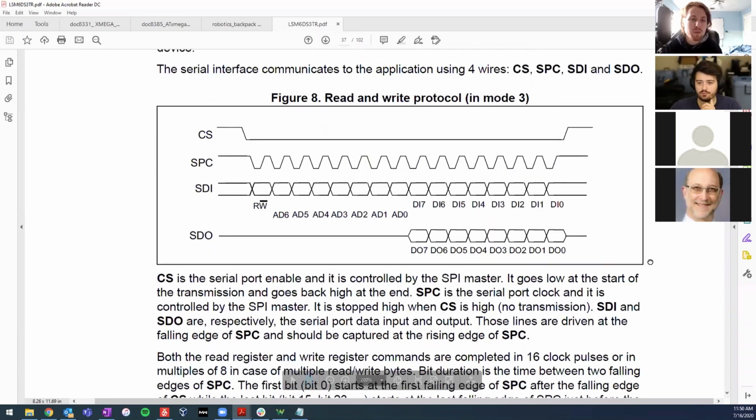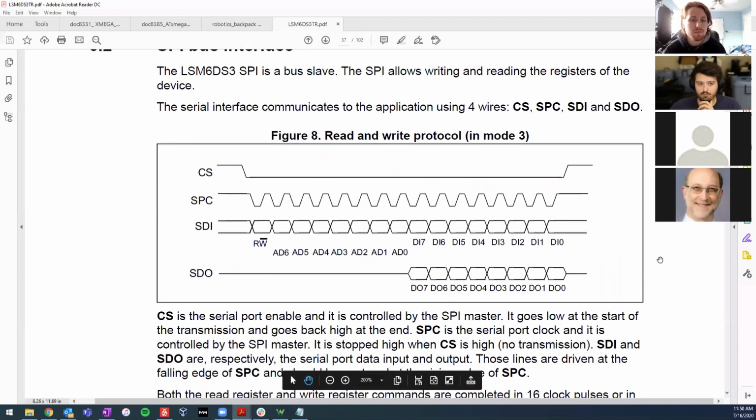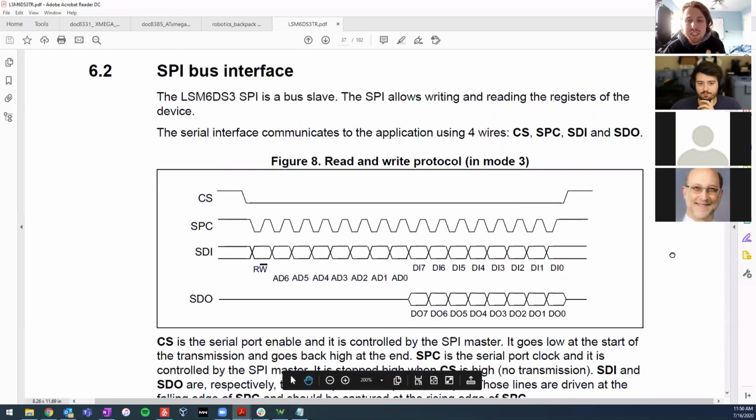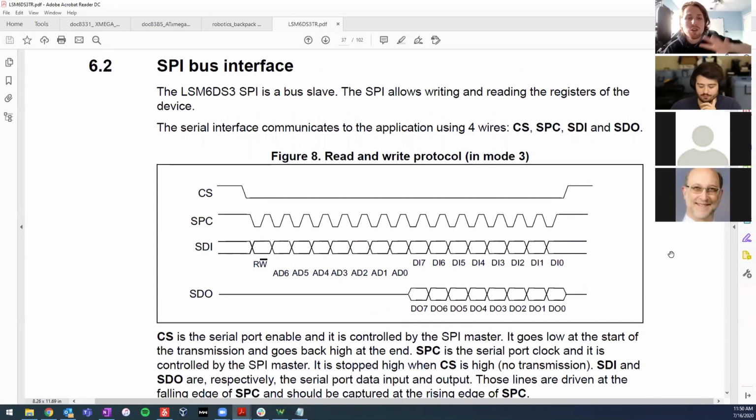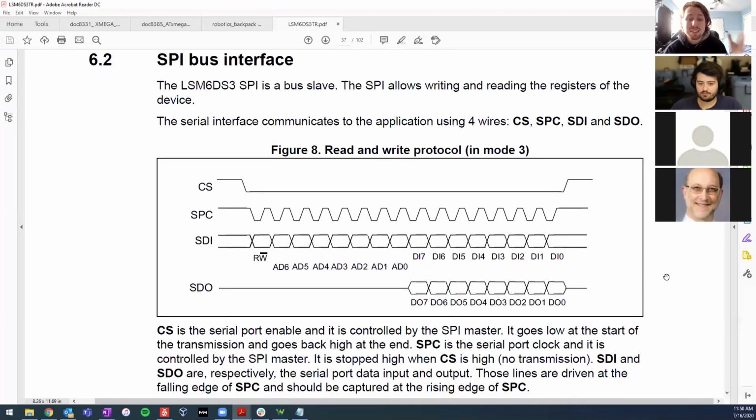Anything else right now? Okay, so we wanted to at least show this to get you in the mindset. You're going to have to look at the datasheet to figure out how to configure SPI to communicate with this particular device and its protocol. And then you need to recognize that whenever I want to configure some register, I need to create a function that's basically going to set the read bit when it transmits data.